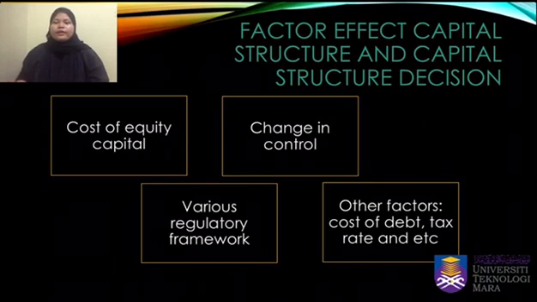The third factor is regulatory framework. Various regulatory frameworks often prescribe what proportion of equity a company should have in its capital structure. Raising debt also usually imposes various debt covenants that restrict the proportion of debt a company is allowed to hold. For example, banks are heavily regulated by central banks, and under the Basel III capital framework should have no less than 8% of their risk-weighted assets funded by equity capital and subordinate debt.